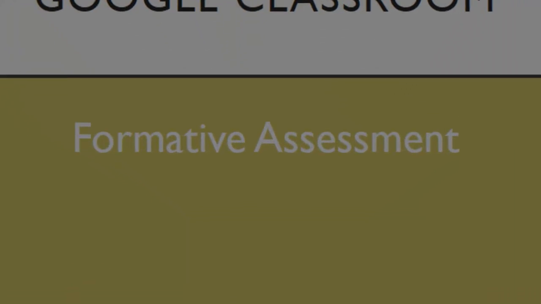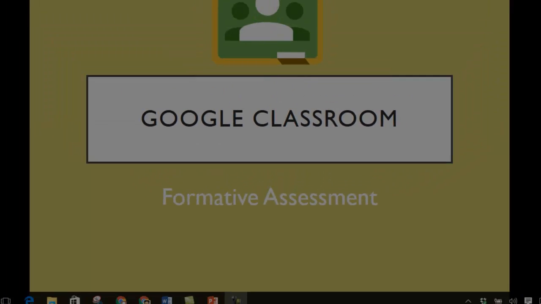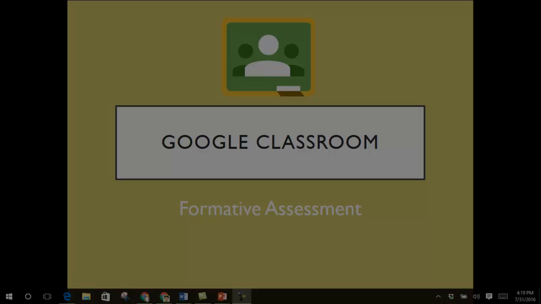So, why formative assessment? As you know, formative assessment is one of the most valuable tools we have in education. One way or another, it needs to be a part of every class, every day. It lets you keep tabs on where your students are each day and gives you the information you need to guide and pace your instruction. So, if you're going to be using Google Classroom as a platform for sharing lesson materials with students, then it makes sense that you have the tools to incorporate formative assessment into those lessons.